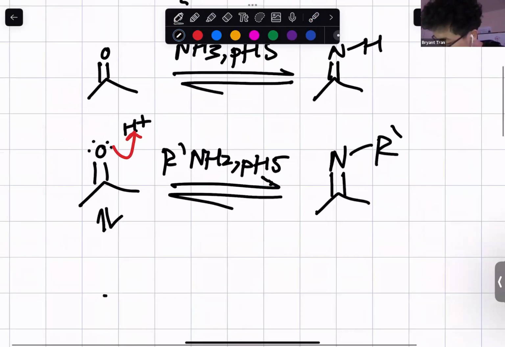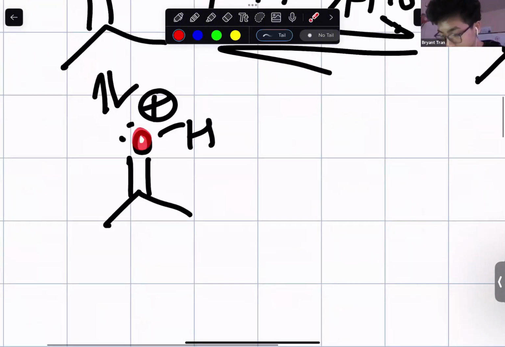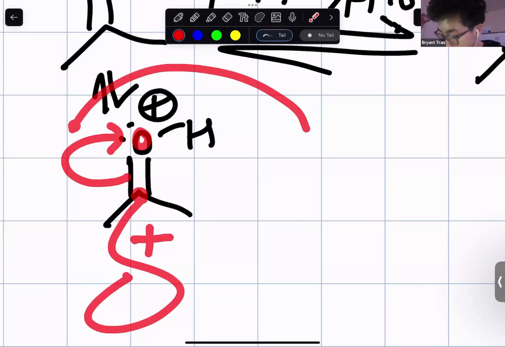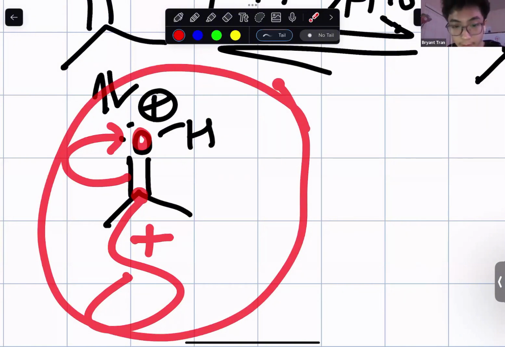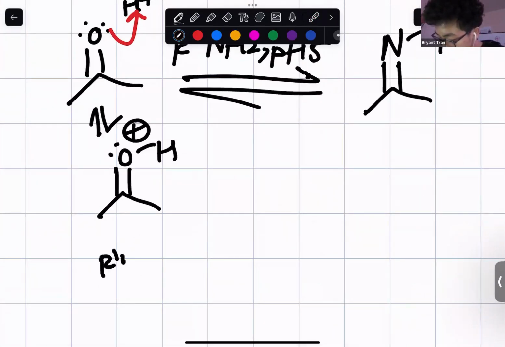Once we do that, we're gonna get this intermediate here where this carbonyl is protonated and the oxygen has a positive charge. The result of this, right? Because the oxygen is positively charged, it's very angry now. It's very unstable now. So it's gonna want to withdraw or pull on the electrons of this carbon even more, making this carbon even a bigger positive charge. Right? So this right here is an activated electrophile now. It's a stronger electrophile. And because that carbon is a bigger positive charge now, the weak nucleophile is now able to attack the stronger electrophile.